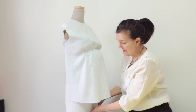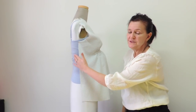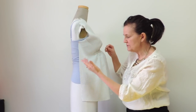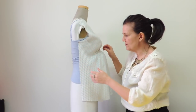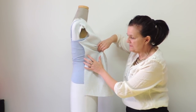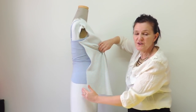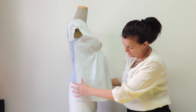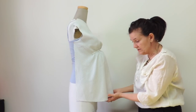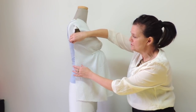And if we take a look at the side seam, here I didn't do my back, but it just falls, and you could see that your side seam is straight, instead of if you, for example, just wear a wider garment, the excess that you have in the back would shift the seam allowance to compensate for the belly in the front, and your side seam would be curved. Now also, I want you to look at the bottom that looks straight because of the add-on that we did at the bottom. Now I'm going to show you the camisole that is under that top.